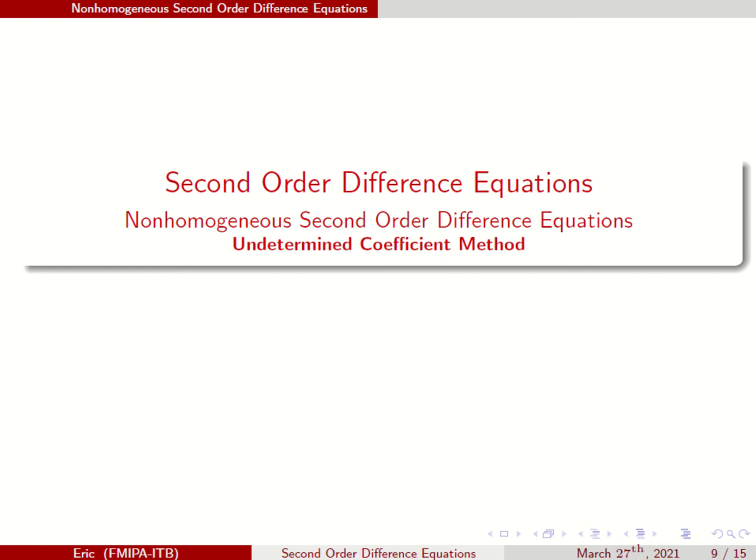Welcome back to Business Mathematics 2 MA 1203. So we are still going to discuss second order difference equations. Now we are going to talk about the non-homogeneous second order difference equation with a special focus on the undetermined coefficient method. Are there any other methods? Yes, there are, but they won't be discussed in this course. Okay, let's start.